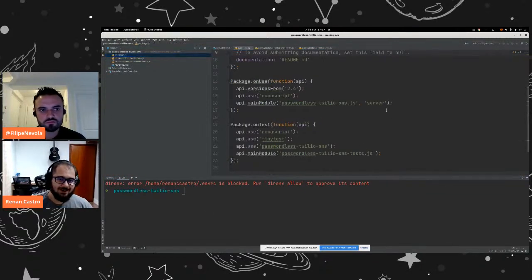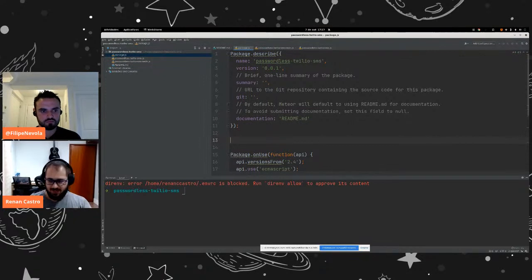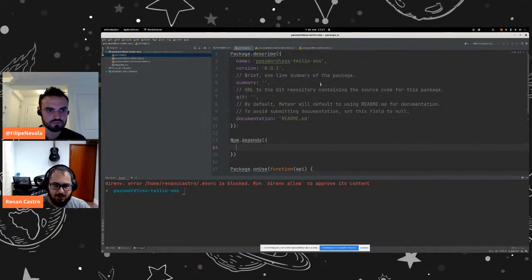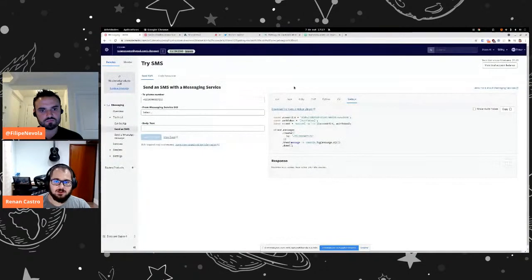So here's another thing that you might not be aware of. How do we get a package inside a package, like an npm package inside a Meteor package? We use Npm.depends, and we call Twilio. Then we get the version.